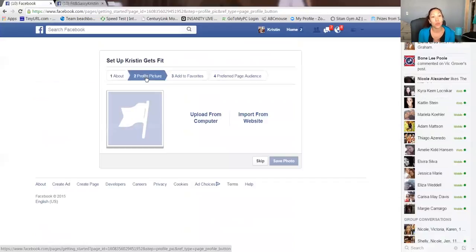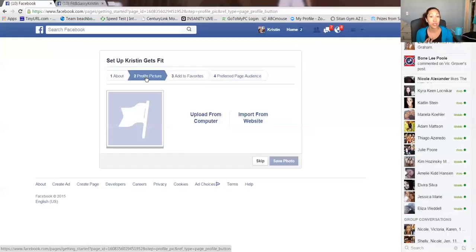Please, when you pick a profile picture, it needs to be of you, and it needs to be the best picture of you, right? They're not going to let you do a split screen of a before and after picture. They're not going to let you do that for your profile picture, that little square, okay? They want it to be just one picture, you. There can't be a ton of writing, and there can't be a before and after.